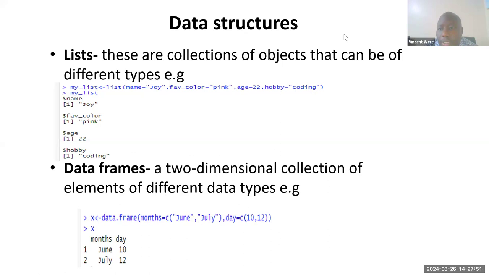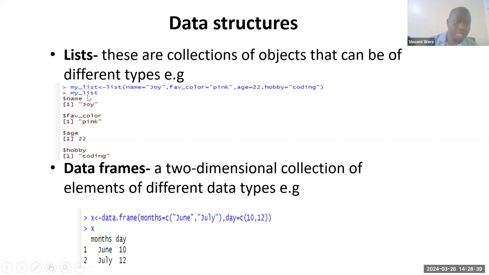What is the difference between Z and Y? The outputs look the same. The output looks the same because when you run Z, you have had several Zs already. There's a Z that you assigned earlier, and there's another Z you are assigning. You will remember the latest one you have run. If Z is assigned 5, and initially you had assigned it 3, and you run Z equals 5, it will only remember the last one. And Y is the last Y you assigned. If you're not sure, you run Z again, you run Y again, and then you get the latest.